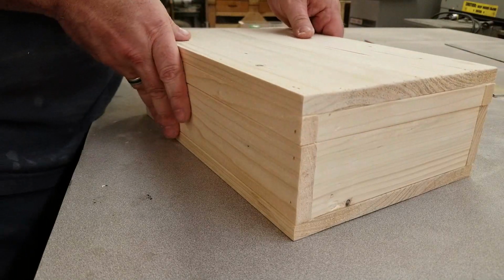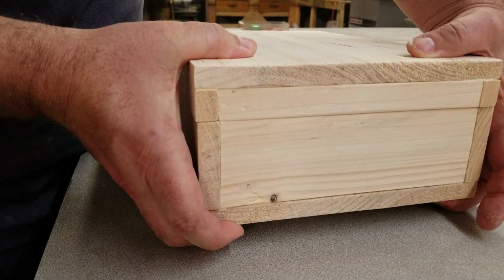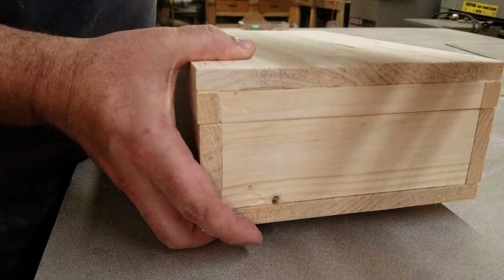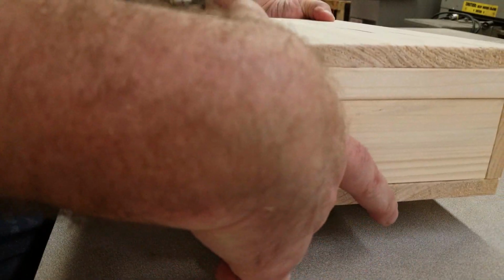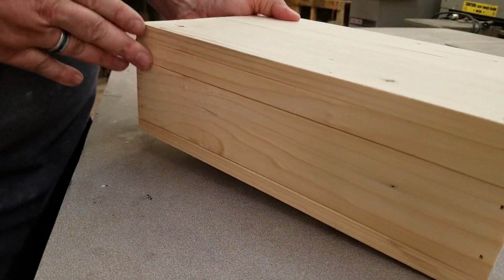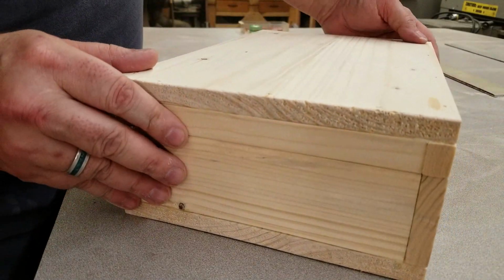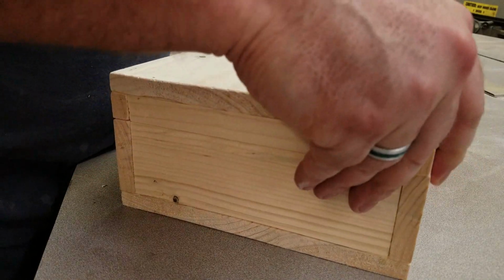What I'm going to do next is clamp this. This is what I was talking about earlier. I'm going to get this lined up as close as I can, and then clamp it on probably the corners, and then the clamp will be able to swivel back and forth so that I can sand all the sides and edges and square everything up and flush everything up really good before I put the hinges and stuff on it. So we'll get to that after the glue dries and move on to the next step.